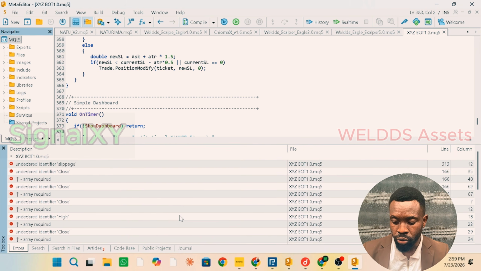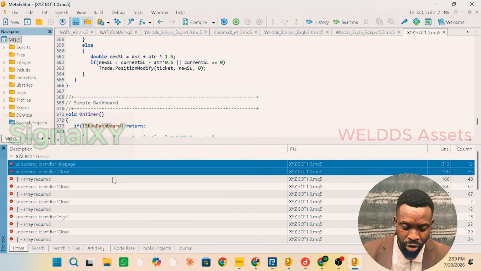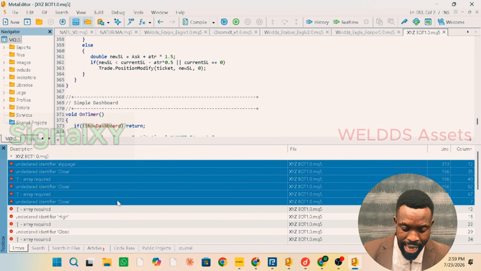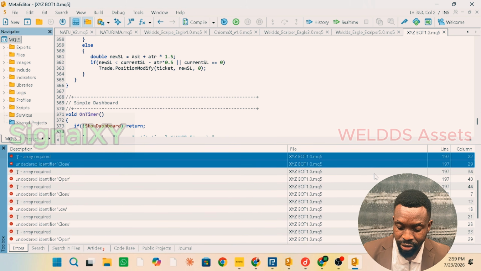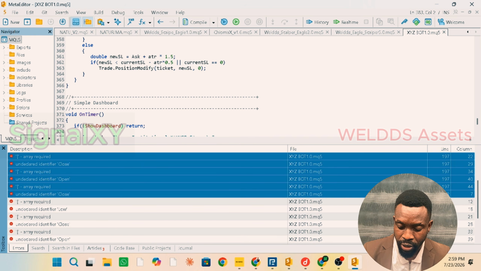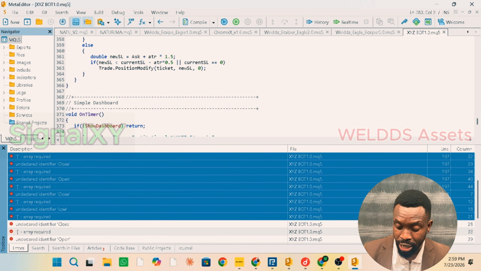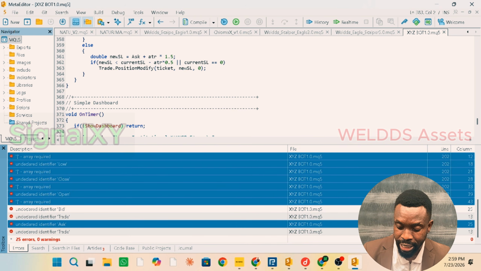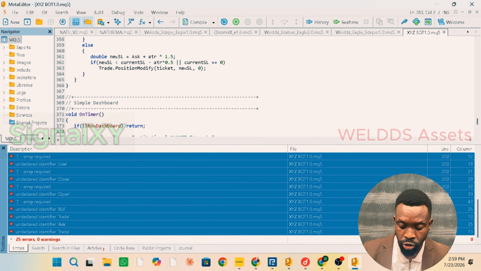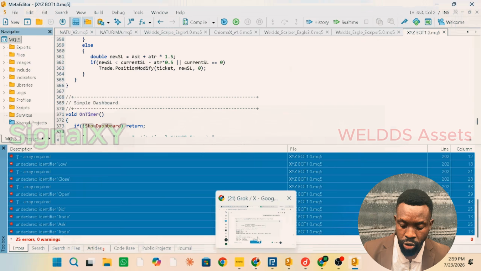Okay, so how do you do that? Just press the Control button and select all the errors that it has identified like this. If you do Control A, it will not select all. So you select one by one like this. If you have a better method, you can also apply it, but the goal is just to copy all the errors, and there is no warning in this case. So you just copy, take it back to Grok and paste it.